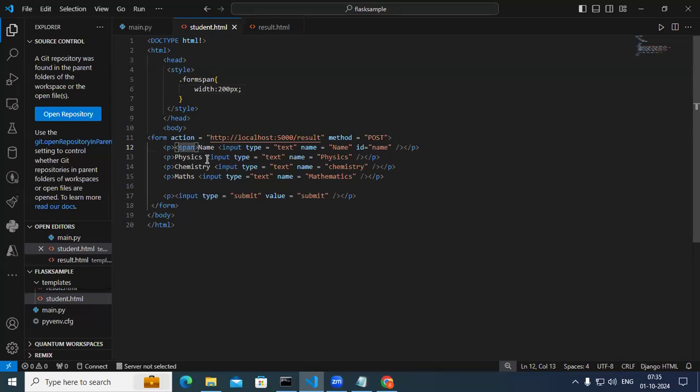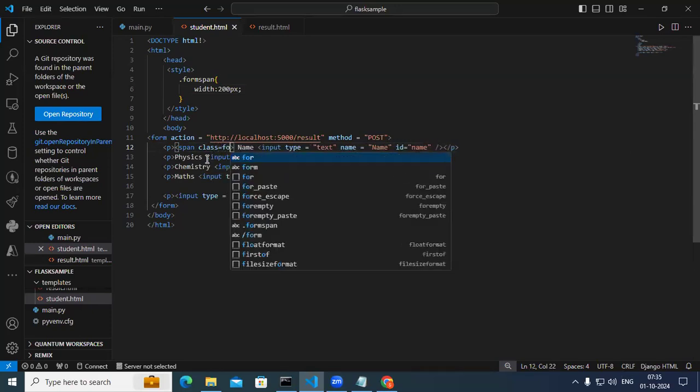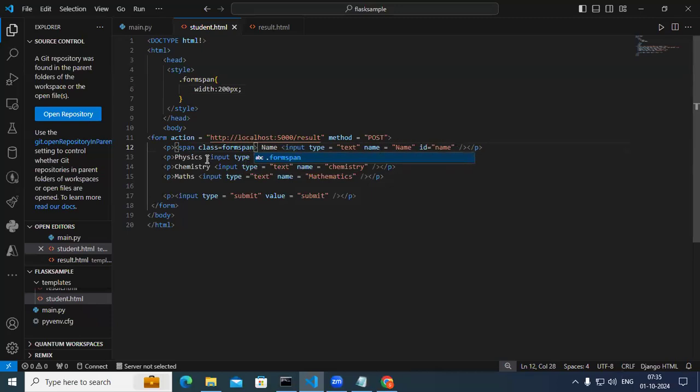Span here, followed by what we have to use: class. Class equal to form span, like this we can keep it. And after name, I should end the span here. Let me end the span like this.